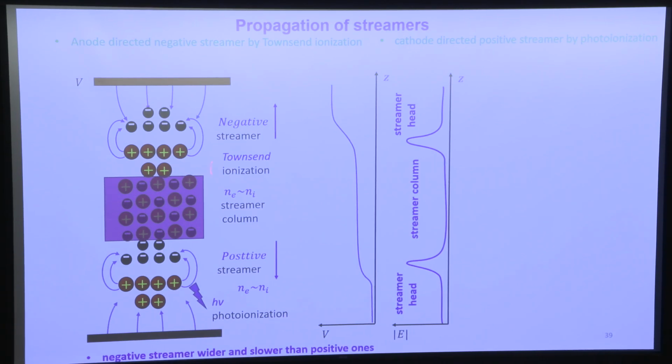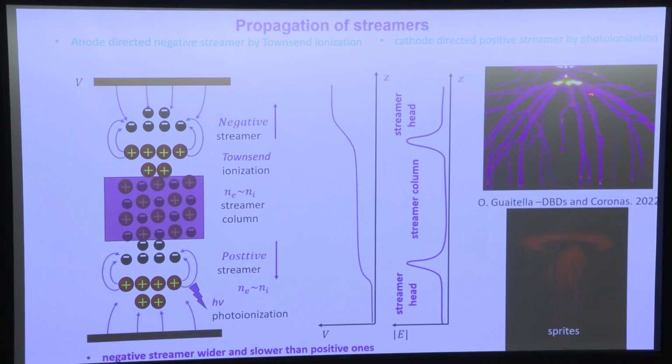Yes, electrons move faster. So this is what you see. You can see there's one electric field here, one electric field there. So this is what happens here. And you can see the coronas moving in the mixture. And this is in space, why the spread happens. It's the same, because they have accumulated a lot of charge. The charge separation created an internal electric field so strong they can propagate by itself.